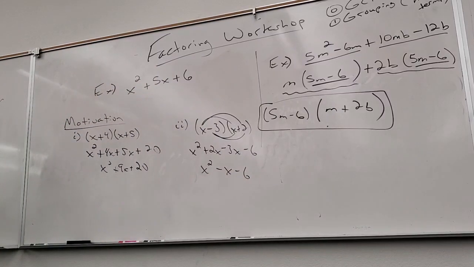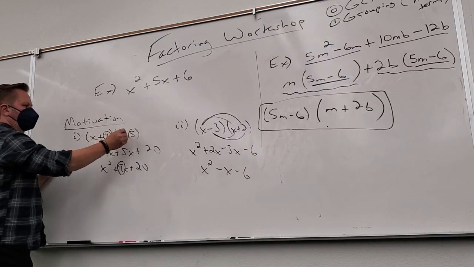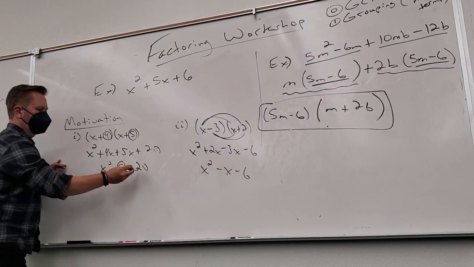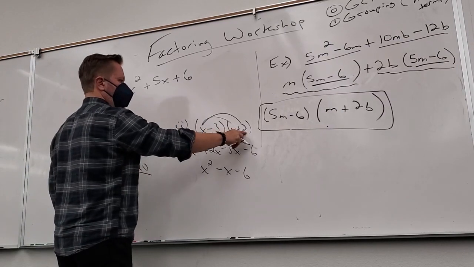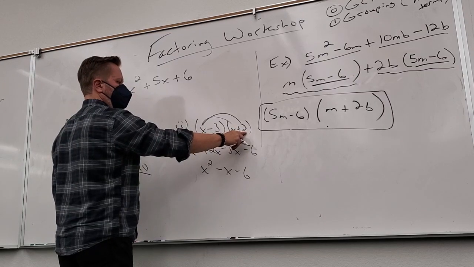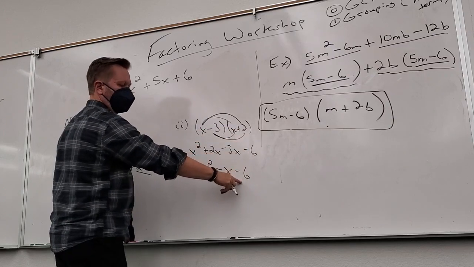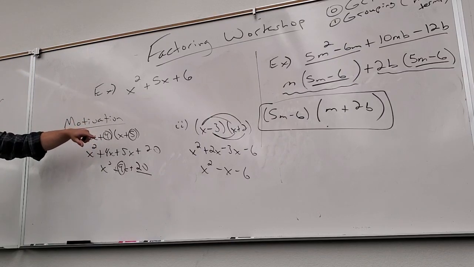Now I want you to notice something. Everybody get that there? Okay. Notice this. How does 9 relate to the numbers that were there to begin with? Add them. 4 and 5 make 9. How does 20 relate to the numbers that were there to begin with? 4 times 5 is 20. Right. Let's see if that holds. What's negative 3 plus 2? Negative 1. What's negative 3 times 2? Negative 6. Okay. And of course, whatever numbers I throw up there, the same thing's going to happen, right?